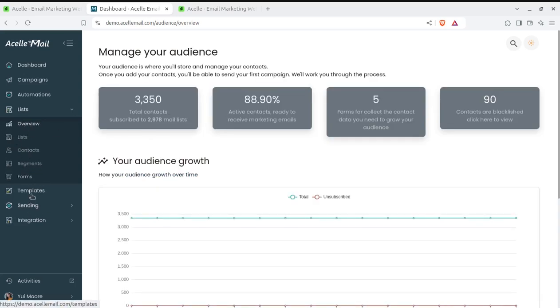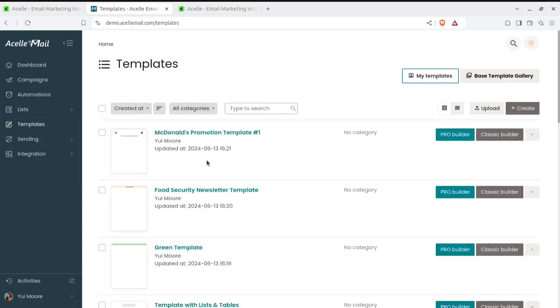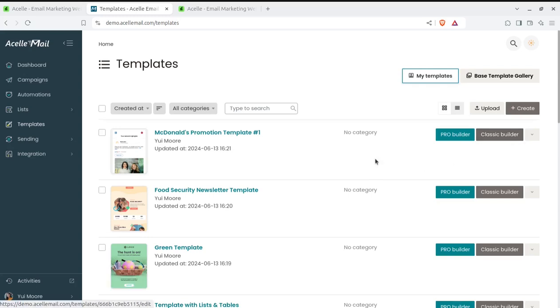Overview is a thing where the basic things of the system can be seen, and similarly list, contacts, and all forms. So templates is again here, and the system users can decide the templates. They can create their own template as I discussed in the admin part. So the existing templates can be directly used, or user can create new templates, or they can use Pro Builder for creating the templates.